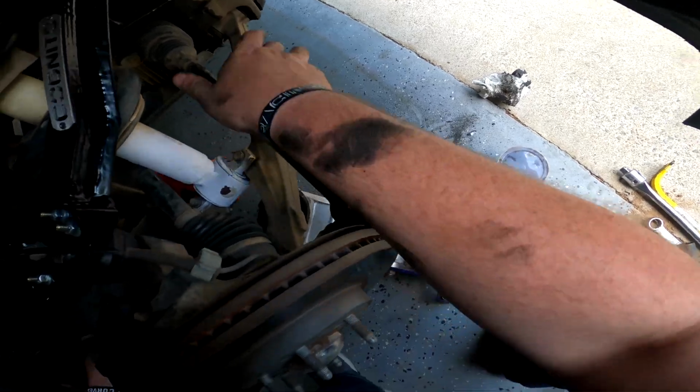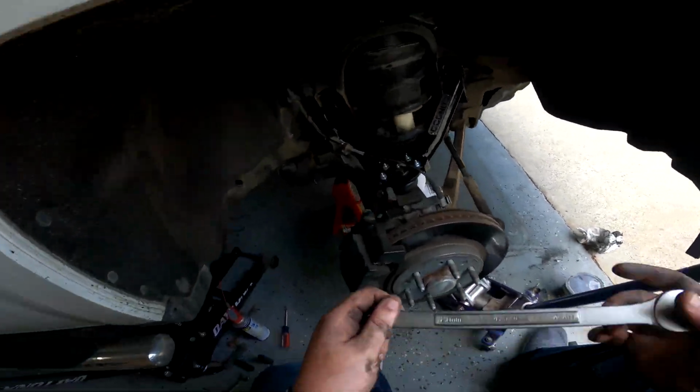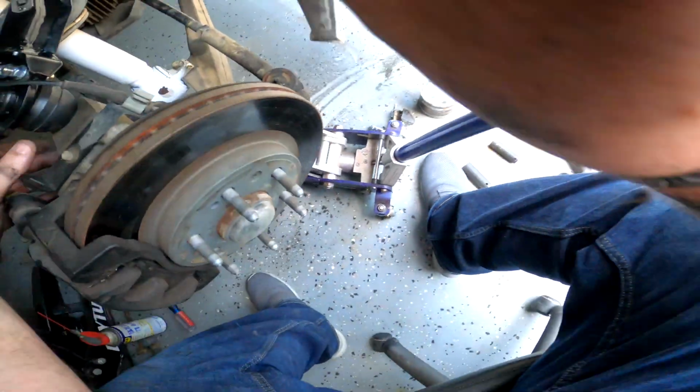Turn the knuckle in. Yeah, there we go. Let's see. I can't remember what size this castle nut is. I think it's a 22. Yeah, it's a 22.